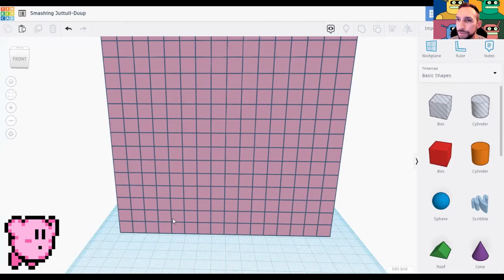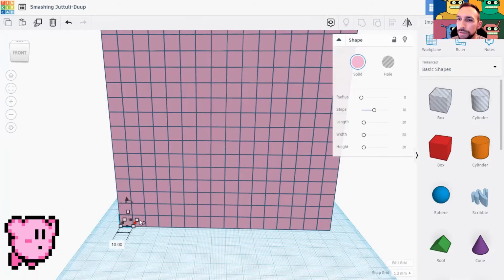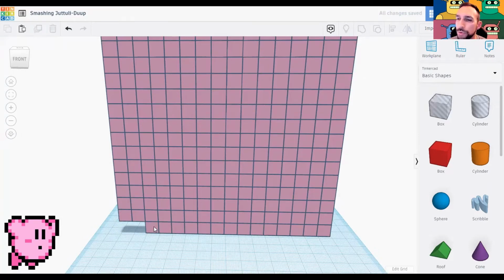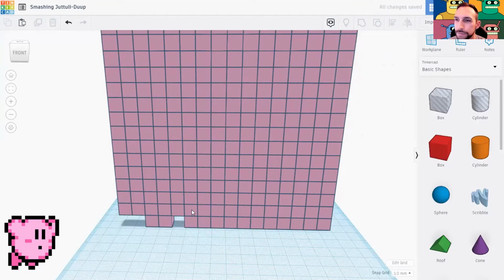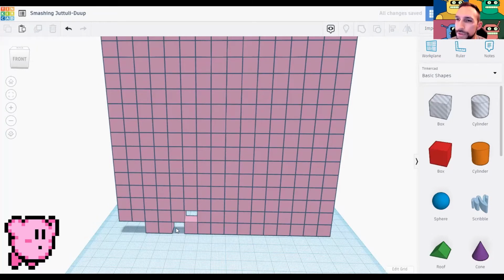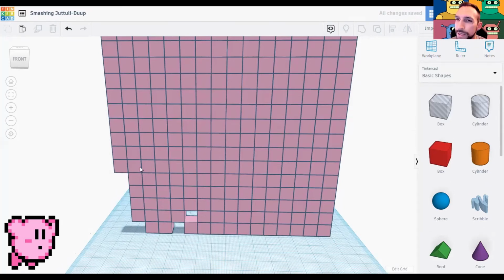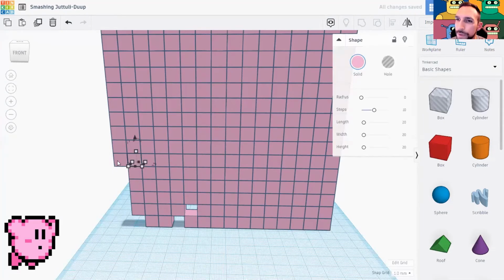I'm going to notice that 1, 2 pixels are missing on the left. I'm going to hold the shift button to select multiple cubes at the same time, and delete those. And then he's going to be tip-tapping on his Jordans for 2, and then we're going to delete 1. And then it starts to go up, and that'll lead into his body. Okay, so what does it look like? It goes up for 1, 2, 3, 4 pixels on the left here. So 1, 2, 3, 4 pixels, delete those. And then it comes in for 2 more.